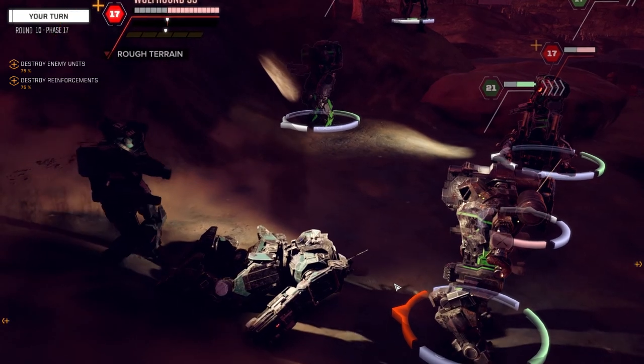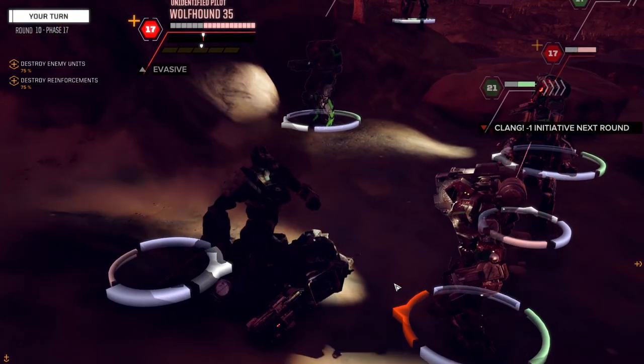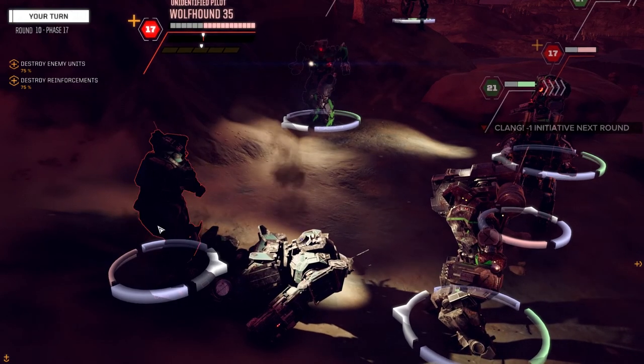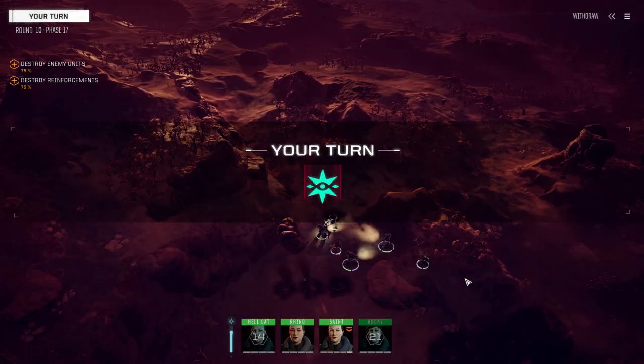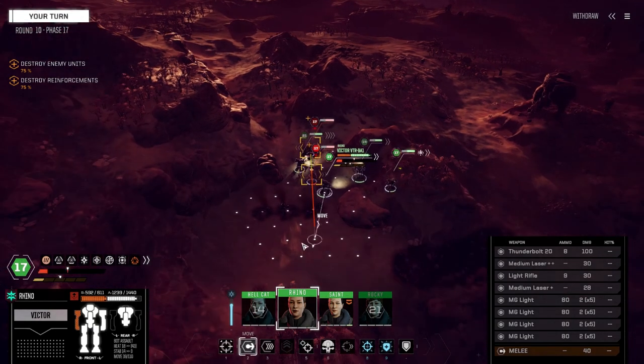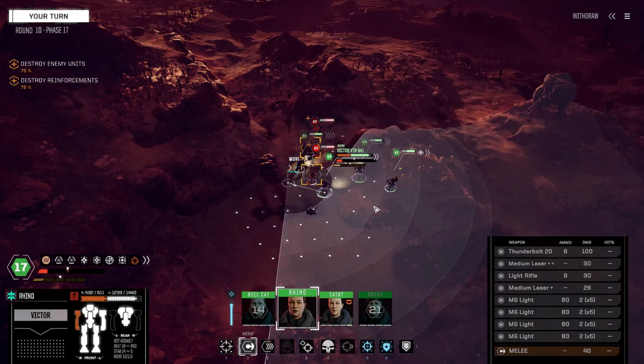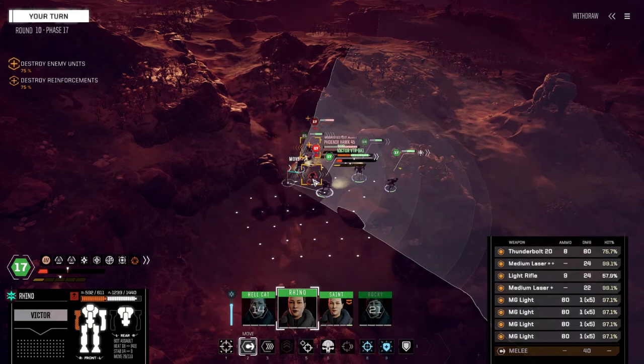So just a couple guys left now. I'm not sure which of these two guys was from the original Lance. I think it's this guy here, the Wolfhound. Either way, he hasn't engaged until this moment, so not sure what he was up to. Really want to make sure, limit the amount of damage on my one side there.